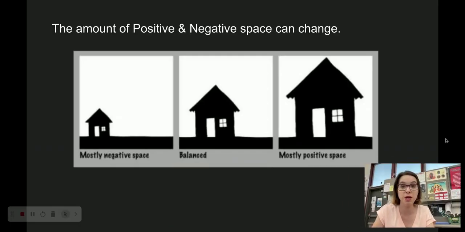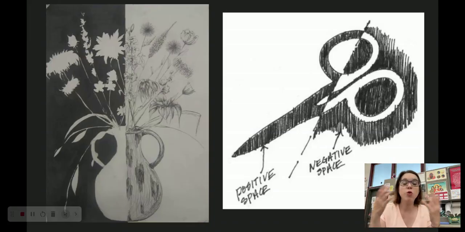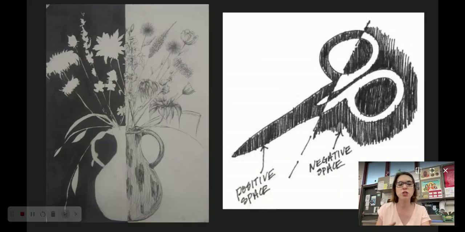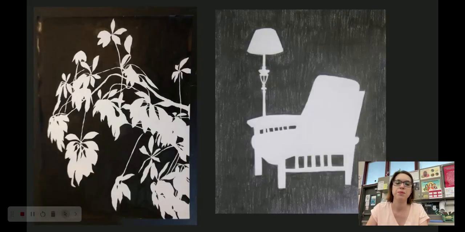house looks relatively big. And when we are drawing positive and negative space, the easiest way to do it is to look at your object as a series of shapes. Forget what it is. Forget what the object actually is. Just look at it in terms of shapes. And so it is easiest to think of the shaded area, for example, this part of the scissors, as the actual object, but don't get too confused about the use of color. You can actually see it in this example here, right? So even though there is shading on the right side, the whole point is that we're actually seeing those shapes.